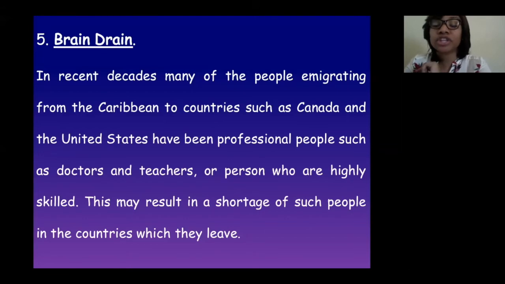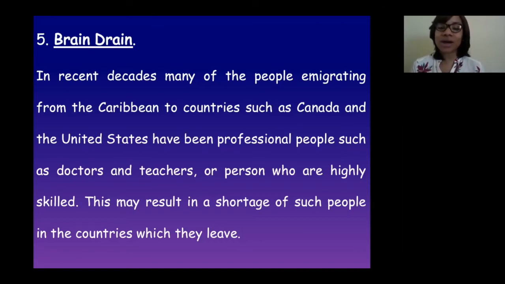So what brain drain actually is: we have all of our skilled workers here in the Bahamas, where you have trained them from K to 12, from kindergarten to high school. You even went on to train them, giving them free education in universities as well. And you have your lawyers, your doctors, your teachers, your accountants, your nurses. These are all skilled laborers.